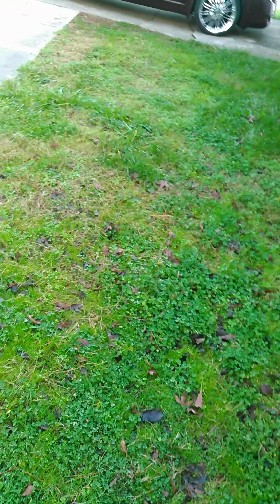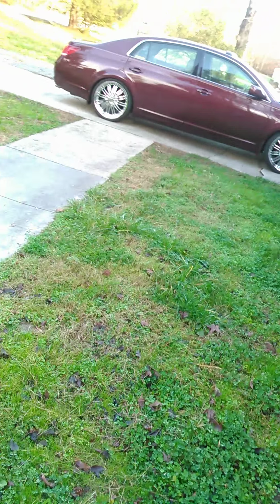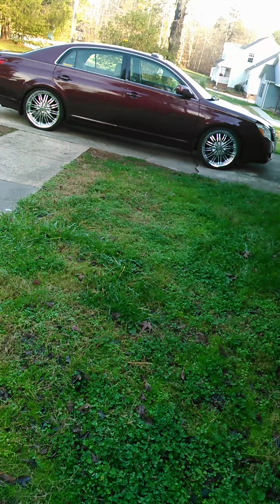I could have spent an extra $400, got coilovers, and had some really dope suspension. But I think I'm gonna do what I said. Clamp them, see how it rides, see how it looks, and then if I'm not happy with the gaps in it, I'm just gonna go 22s, man.